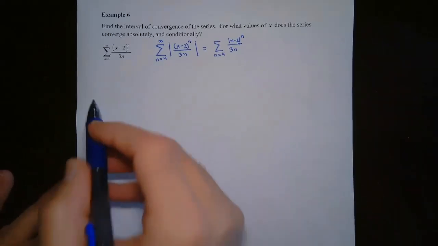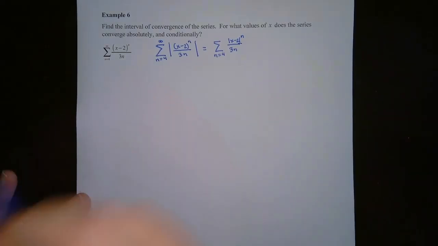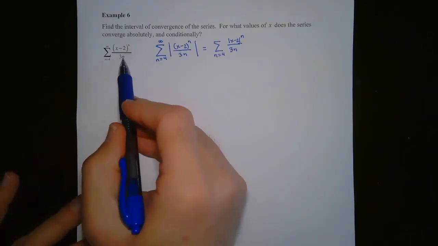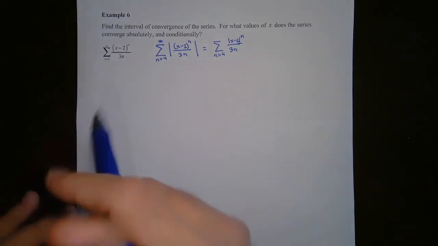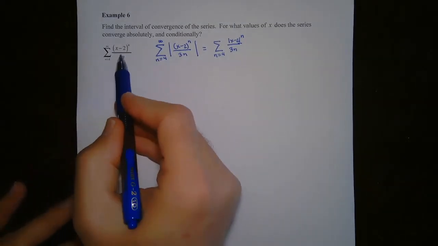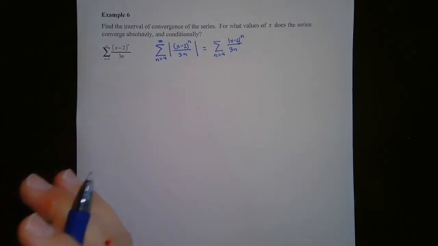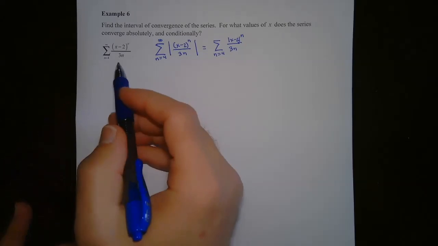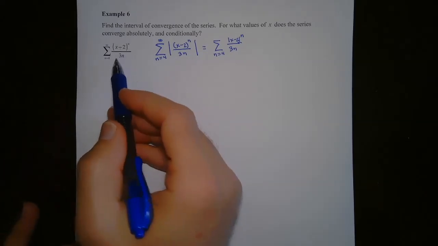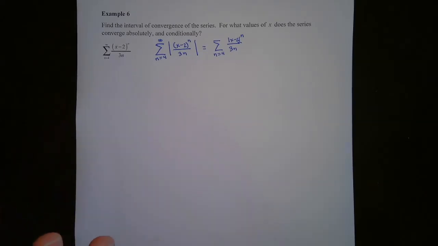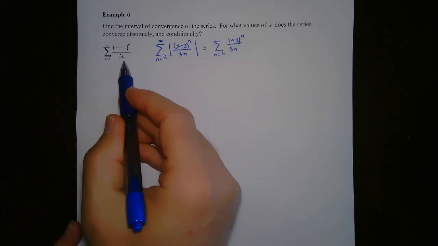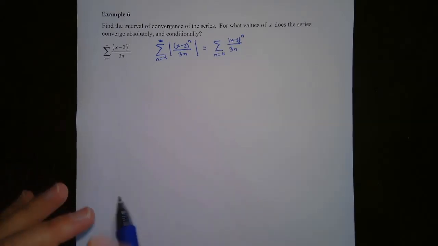Now, to do this, we have powers of n, and then we're also multiplying by n. So this would be the ratio test. If this was 3 to the n, then I would be looking at geometric series, because then you could raise the whole thing to the n, since both the denominator and numerator would be raised to the n. So slightly different, 3 to the n versus 3n. It changes the problem.